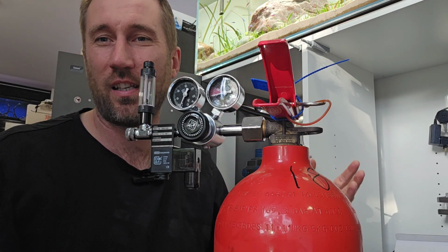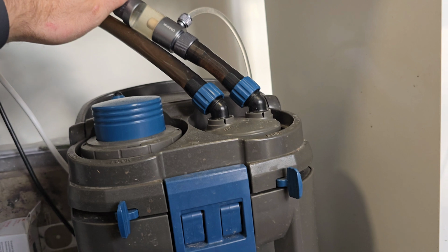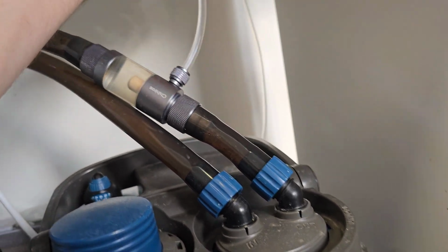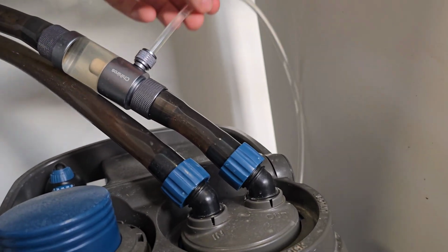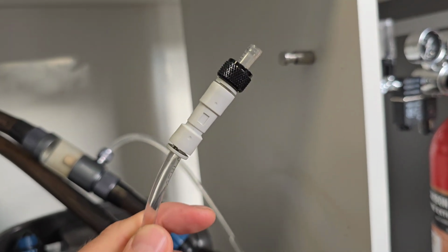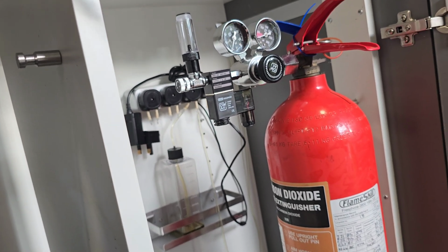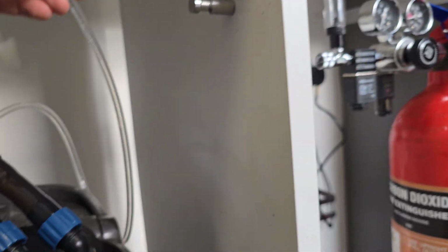Okay, and we'll move on to connecting the hose. Because this filter was used on the previous scape, it's ready cycled and everything, but we've got the old inline diffuser already attached, which we're going to keep on using for now. It's the Chihiros Inline Diffuser. CO2 Art do one very similar design. So we've got the hose coming out here, and on the end here you'll see a non-return valve. That's just to stop any water washing back down into the bubble counter. And also, when you remove this hose, you don't want water to come dripping out when you're trying to refill your bubble counter or do some servicing work on it or something like that. So very simple.